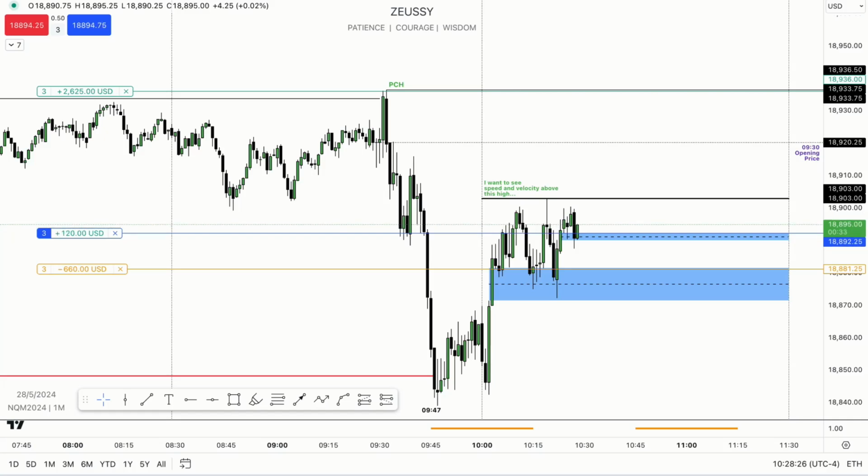If we did not see that SMT on both sides of the marketplace, I would be all over this market just buying it. Why? Because everything is signaling to me that from the 9:30 opening, the ones that have been making money are the sellers. The people that were short, they have their stop losses above this high, above all of the highs that formed afterwards. Therefore, I anticipate big green candles to come in a bit.